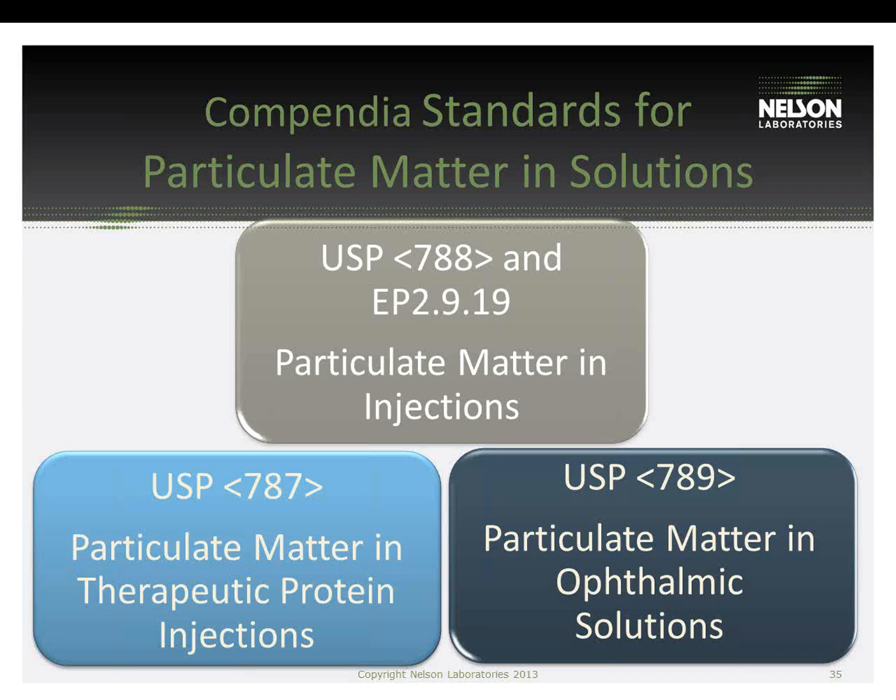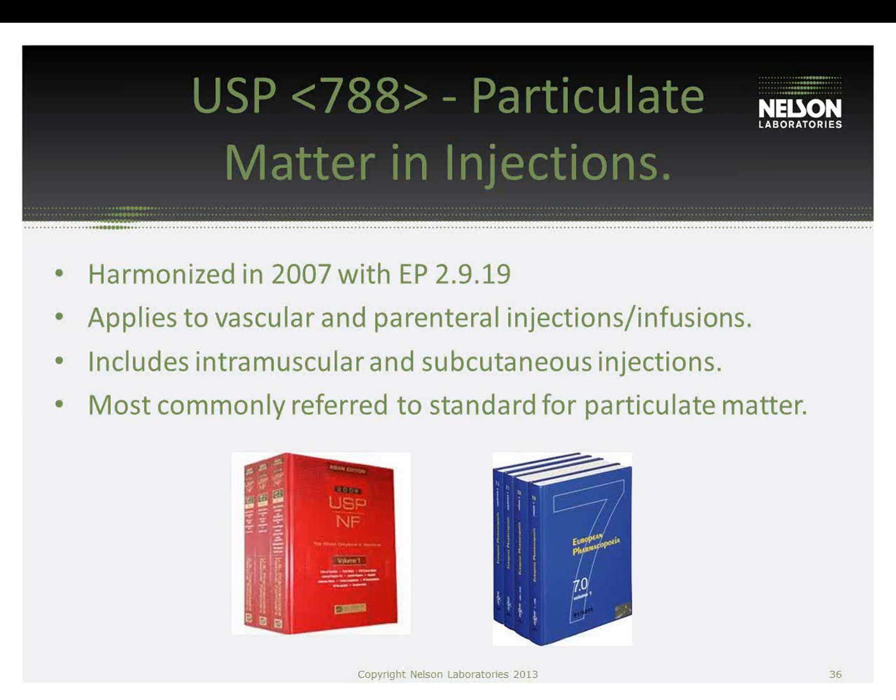So solutions that are either applied to the eye or sometimes even injected into the eye need to follow this standard. USP 787 is a new guidance standard that is currently in development. It deals with particulate matter in protein injections, therapeutic protein injections. I will touch on that a little bit more in the next couple of slides.